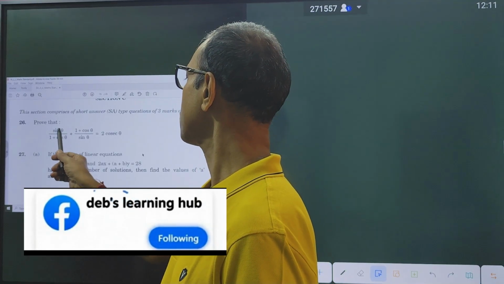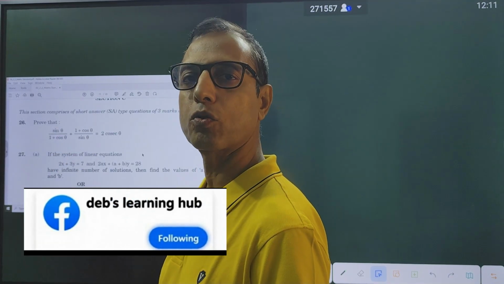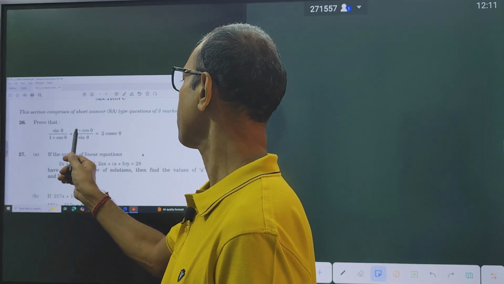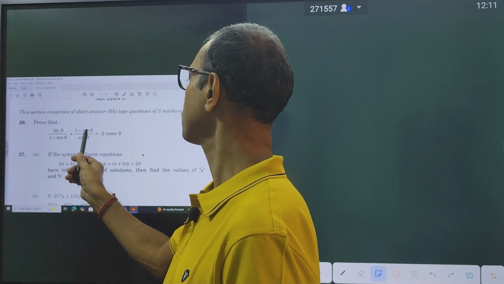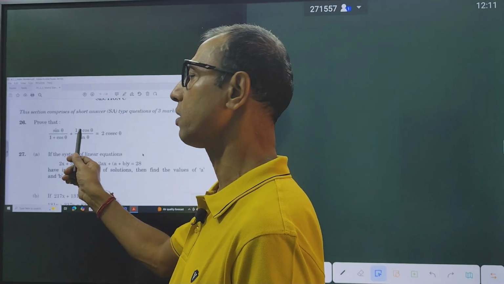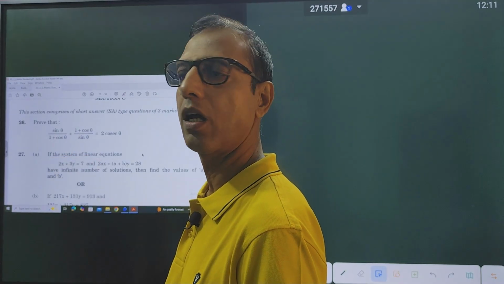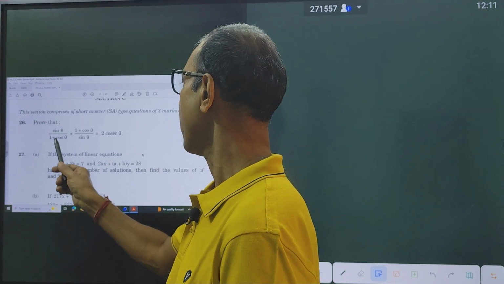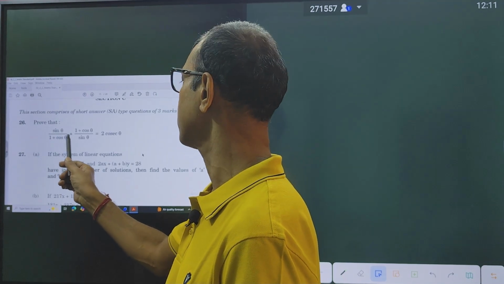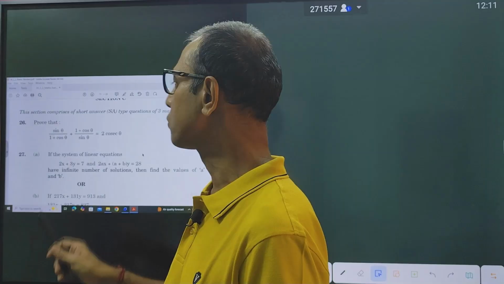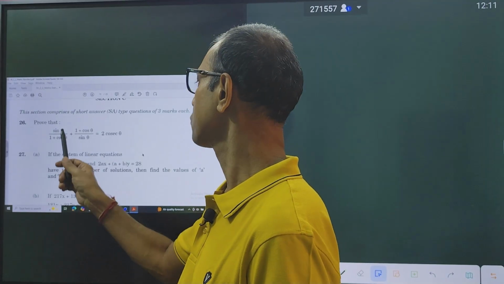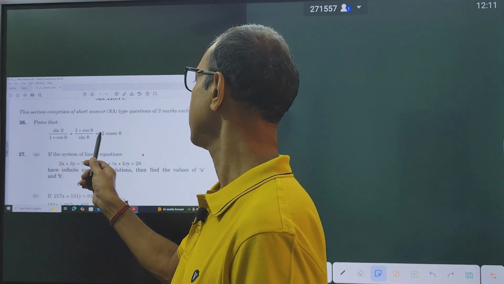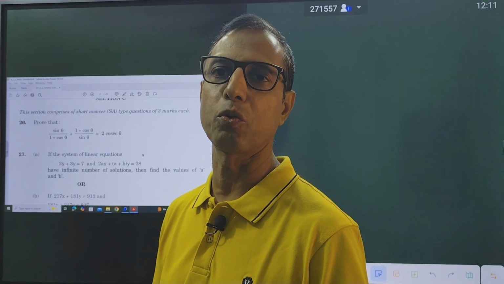So this sin square theta and that cos square theta will be 1. So 1 plus this one, 2. 2 plus 2 cos theta. So 2 plus 2 cos theta means 2 into 1 plus cos theta. So in the numerator part 2 into 1 plus cos theta, and in the denominator after addition it is sin theta into 1 plus cos theta. So you will cancel 1 plus cos theta. So it will be 2 by sin theta, that is equals to 2 cosec theta.